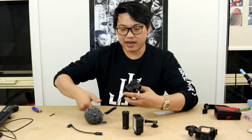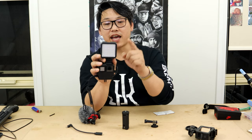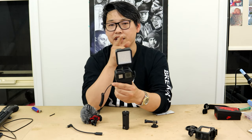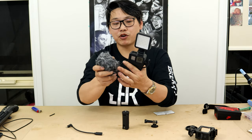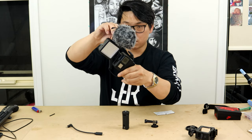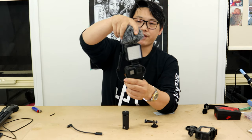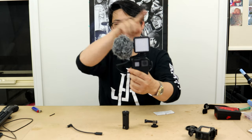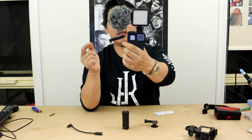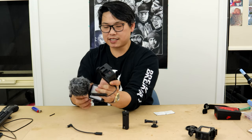If I'm in a place without enough lighting, I would add my little light in place of the mic. The best thing with this little light is that it has 3 hot shoe mounts as well, allowing you to mount 3 other accessories or another light if you need more. From here you would mount your mic any way you please — you can mount it on the sides or straight on top. I do like to mount it on the side for personal preference, just so it evens out a bit. This is how I would vlog with it using a light. If I didn't want the light, I would simply remove it and mount my microphone directly to the case.